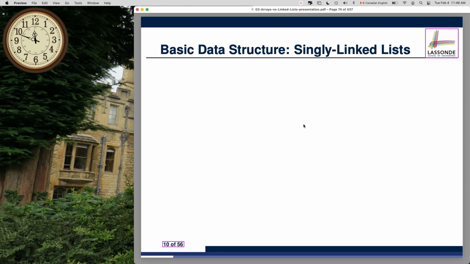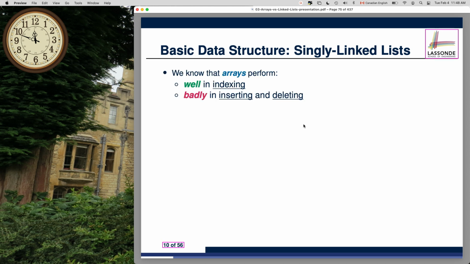Okay. All right, quick reminder for arrays. We know pretty well from all the previous lectures that arrays perform very well for indexing, right? But they are very bad at inserting and deleting. That's something we know, right? And we're going to contrast these kinds of operations with linked list. Symmetrically, somehow, in general, whatever performs badly in the array, you will perform quite cheaply or efficiently in the linked list, and vice versa. That's the general principle. But we're going to see in detail, of course.